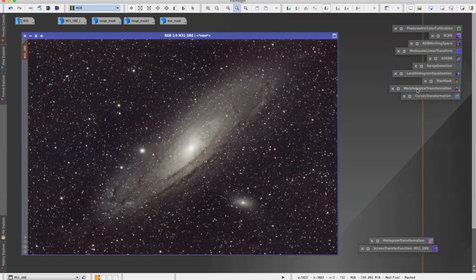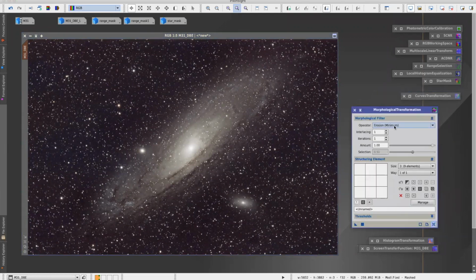With the star mask, we then use the morphological transformation process. And to use this specifically against stars, the recommended setting is morphological selection. And then, like everything else, it's just a case of how strong and how many times you want to apply this process. So I'm going to go for 2 iterations. That's to apply it twice, or 2 passes.